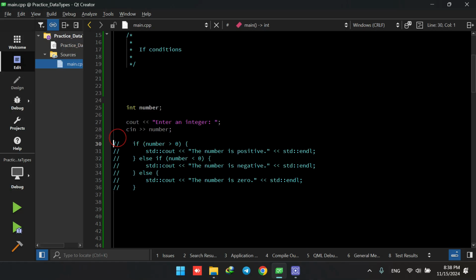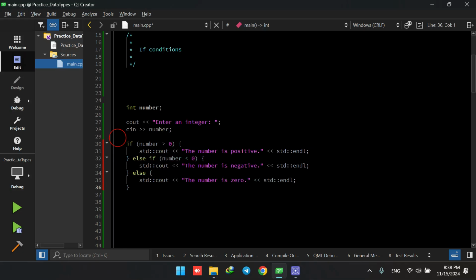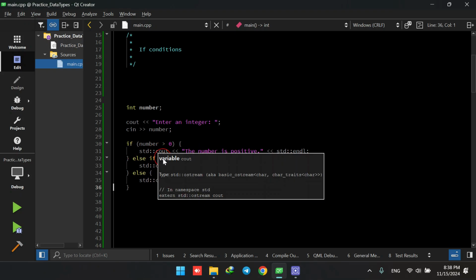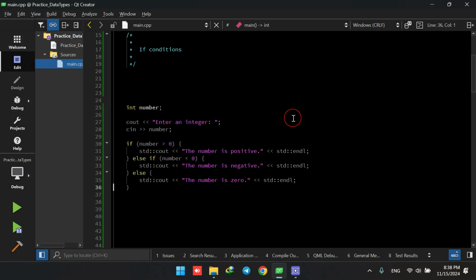But now we're going to discuss the if conditions. So if conditions are like this. Imagine the user enters one number. Here we're saying that if the number is greater than 0, then print "the number is positive". When we add another condition, we use else if.